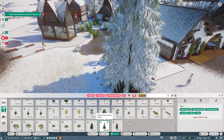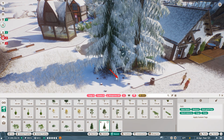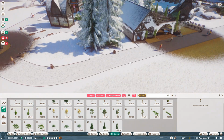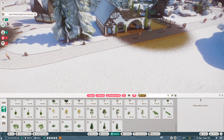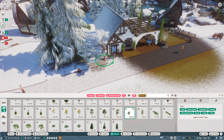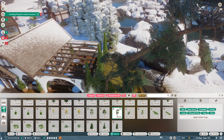Alright. Oh, here we go. Maybe, how about this guy? The yellow cedar tree. We could do just a small cluster of those in strategic locations. And the next thing you know, you just would have no idea that there's like a power generator there. There's just a scenic little spot of trees. And I do like having, is it the Scots pines? I do like having the Scots pines. We do have a couple of Scots pines, so we'll put a couple on either side of the restaurant because I feel like these are very lovely in their own way.